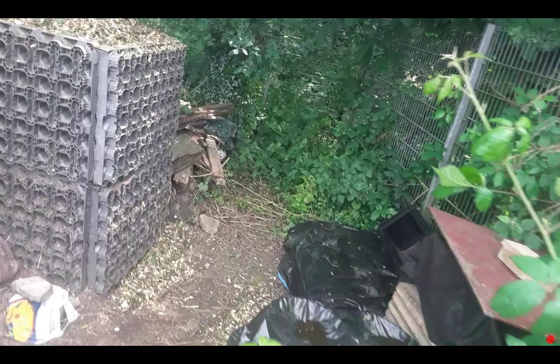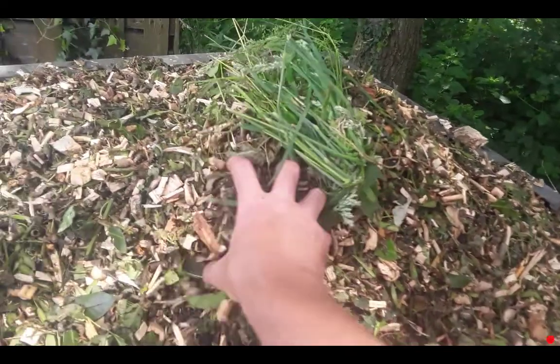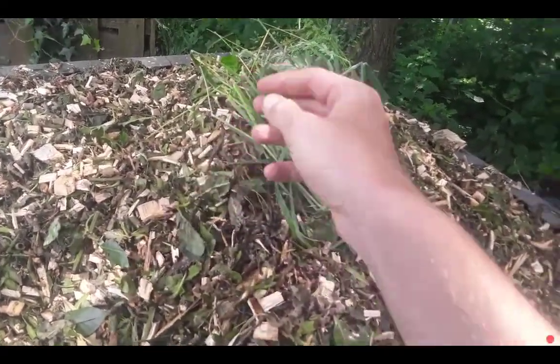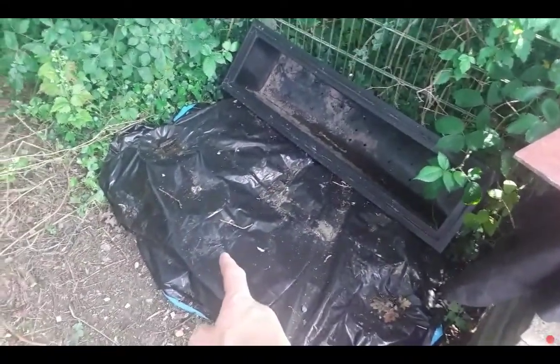So yeah, got a composter. Got some wood there, ready to go. I might bury that wood so it rots underground. Yeah, so it rots underground, and then the hole I dig, I can use that mud and dirt straight away.